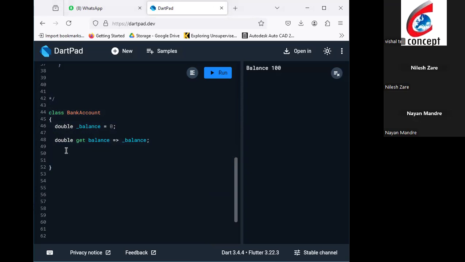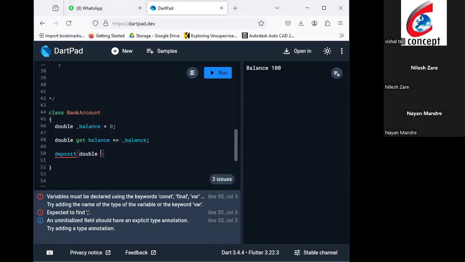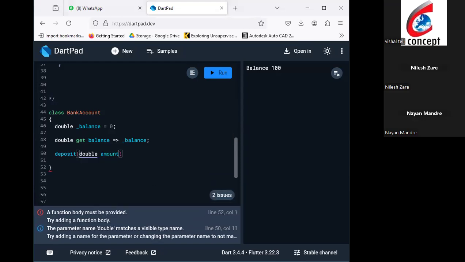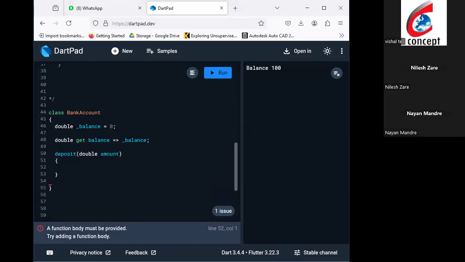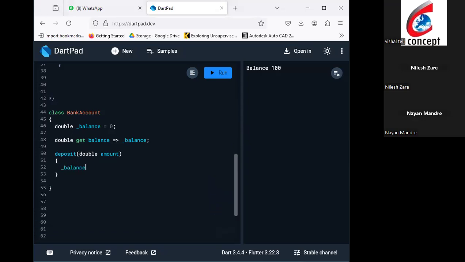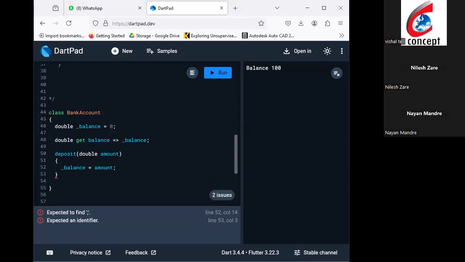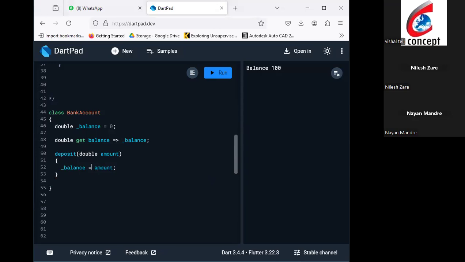Okay, so now what we do is we will create two functions in here. So let's say deposit, and in here we'll deposit the money. It is in fractions, so create a double amount. This should assign the balance. And when you deposit, now don't say balance is equal to amount. Your previous balance will be gone. So you have to say balance is equal to balance plus amount. So the amount will be added to the previous amount.